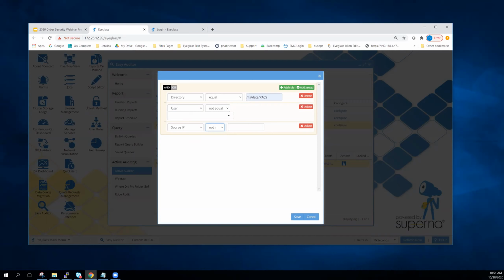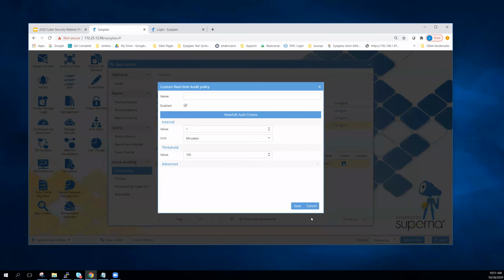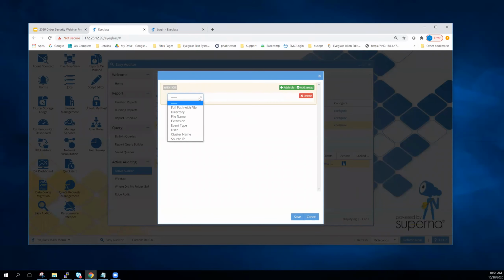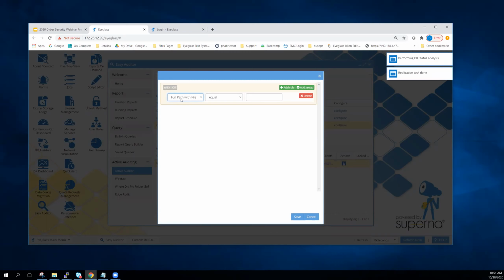And what about monitoring access on sensitive files? Is that something that we can do with Auditor? Yeah, that's a custom trigger as well. It's a matter of setting up the trigger with this option here, full path with file. And then if there's any activity against that particular file, you'll be notified. And I should mention also that notifications can be forwarded as a syslog event to your external security tools so that they can either be logged or could trigger another action.